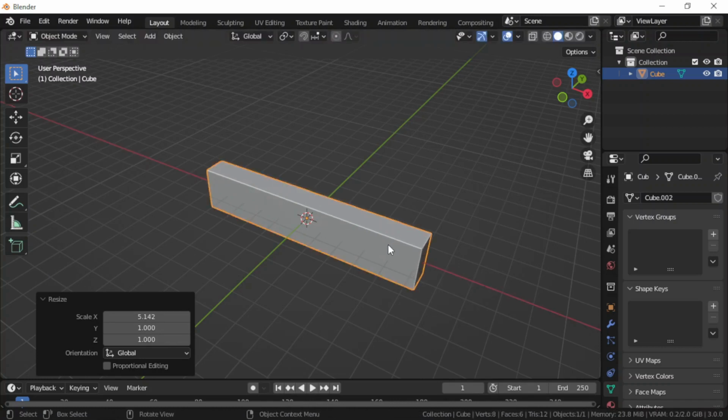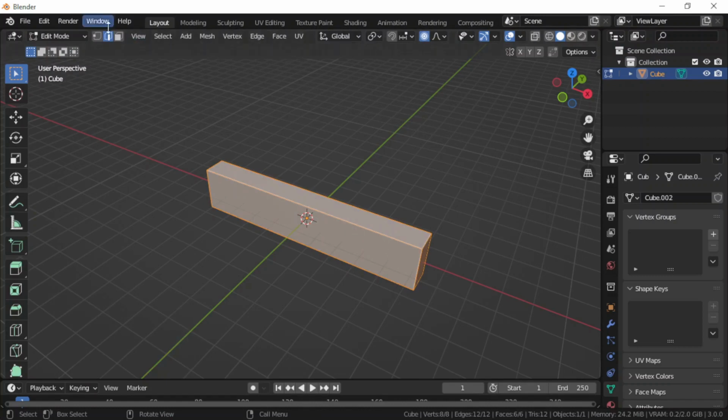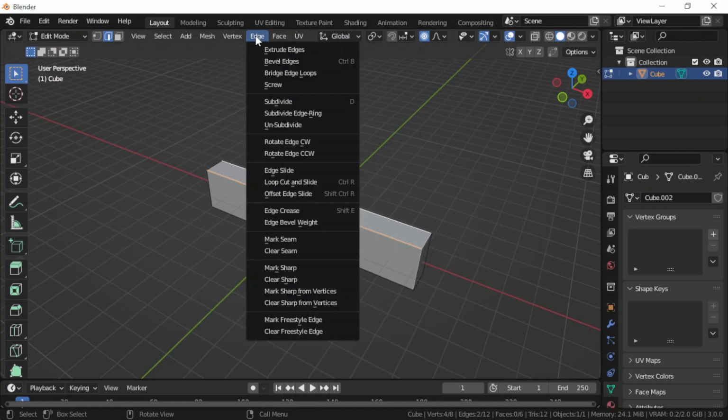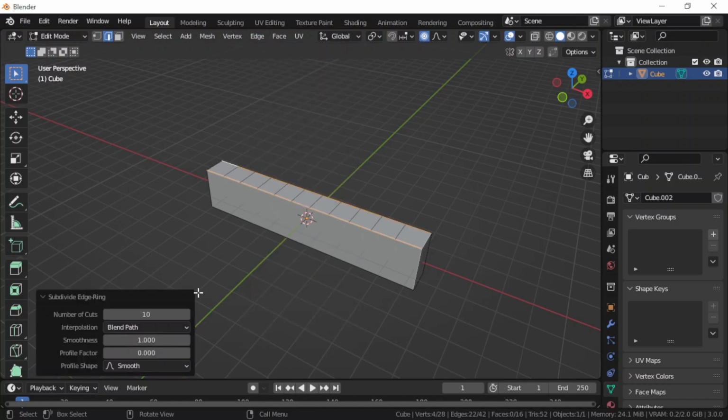I will go to edit mode, edge select, then select these two edges and go to edge, subdivide edge ring. I will set the number of subdivision to 11.